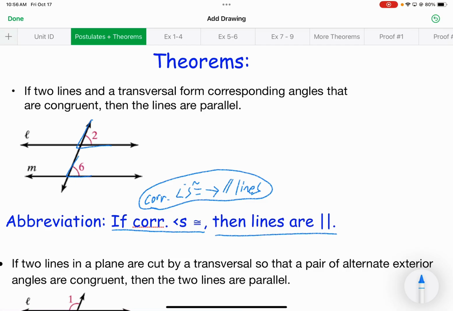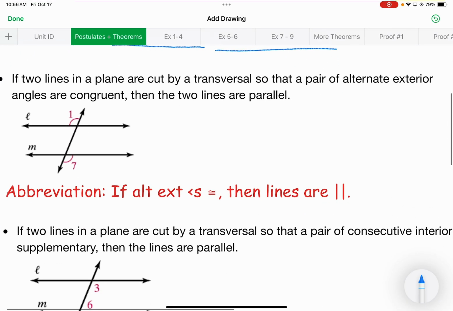Corresponding angles, congruent angles theorem. We're not going to make a theorem with it. We're just going to leave it as, because technically we could make it like a converse, corresponding angles converse, but I want to keep it consistent with how the rest of the teachers are teaching it. So that's as abbreviated as I'm going to get. Okay? Corresponding angles congruent implies, that's what that arrow means, parallel lines. We'll do that.